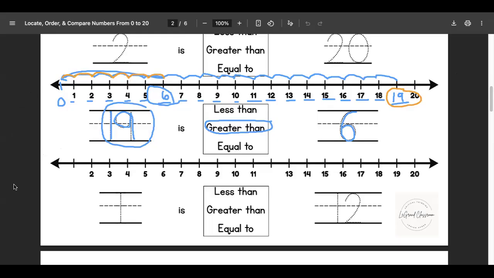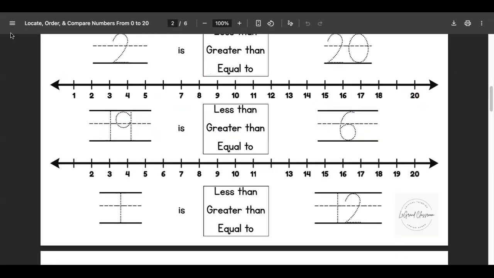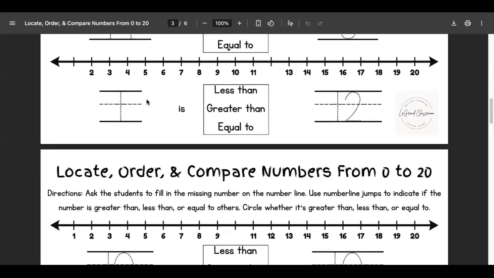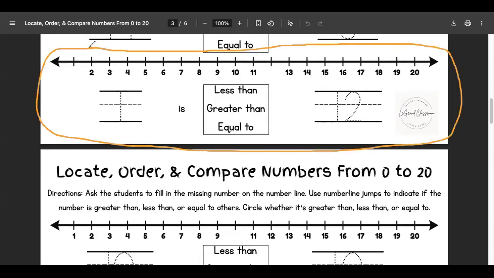All right. So what I want to see you do now is give the next one a try. So go ahead and give this one a try. And let's go ahead and circle the one I want you to give a try. Give this problem a try with your partner and see what you guys get. Determine if one is less than, greater than, or equal to 12 and be able to explain how you know. And don't forget to fill in the blank on the number line itself.